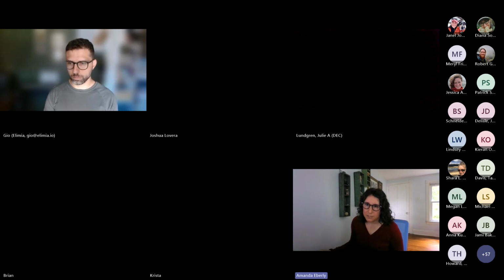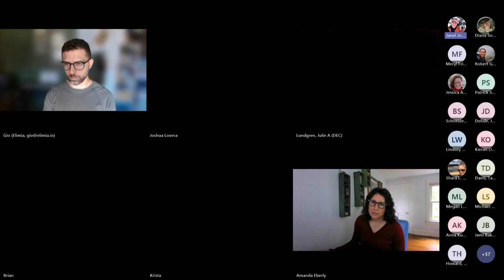Just looking at this question from David. Amanda, the way we can filter out those obscured iNaturalist records is using the spatial uncertainty filter, because those obscured records will have an obscured distance of more than 20,000 meters. So you can set the filter at 1,000 or 5,000 or 10,000, and it will remove those obscured records. Does that answer the question, David?